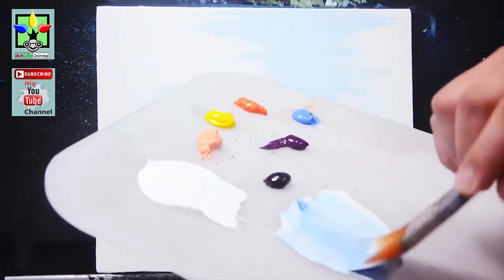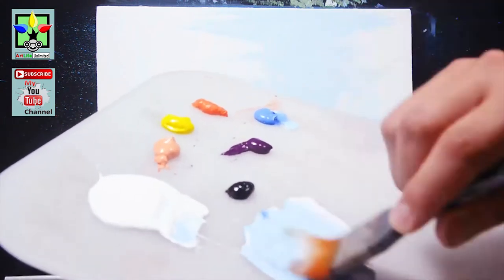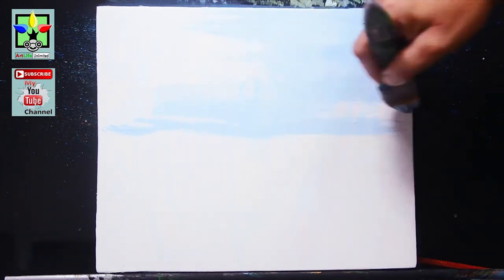So I'm going to mix again the blue color with the white, or the cobalt blue with the titanium white. Just paint directly here for my sky. Just there.